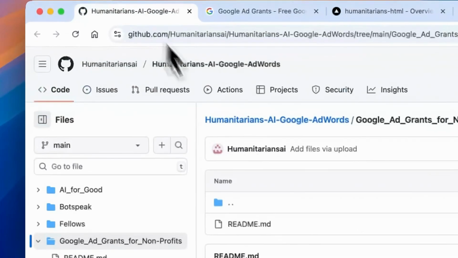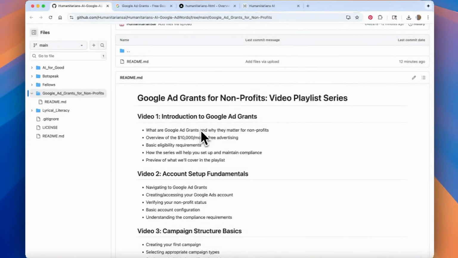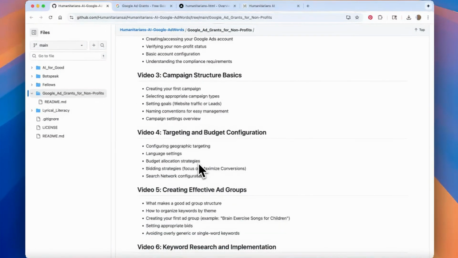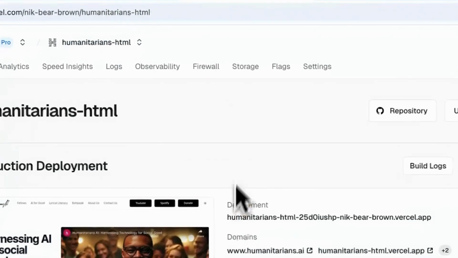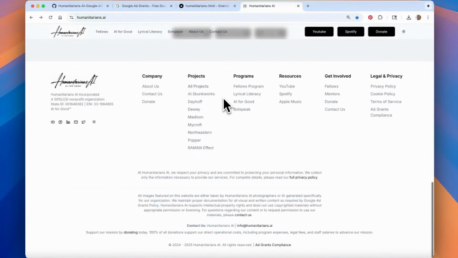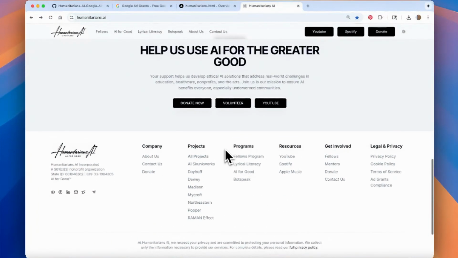So I'm going to go through a series here, starting with this one right now, an Introduction to Ad Grants, and just step by step what we're doing in order to stay compliant with Google. And staying compliant with Google is important because it'll actually help your nonprofit. Basically, Google wants to make sure that it's a legit nonprofit and you're doing good. But they want a lot of evidence here on your website that that's true, that you're not just leading somebody to a spam site, but you're doing something for your cause.